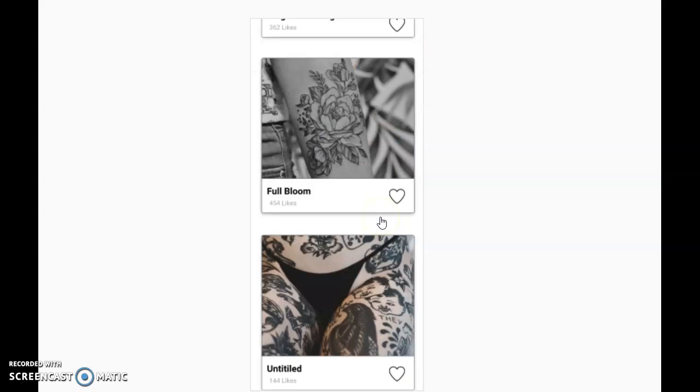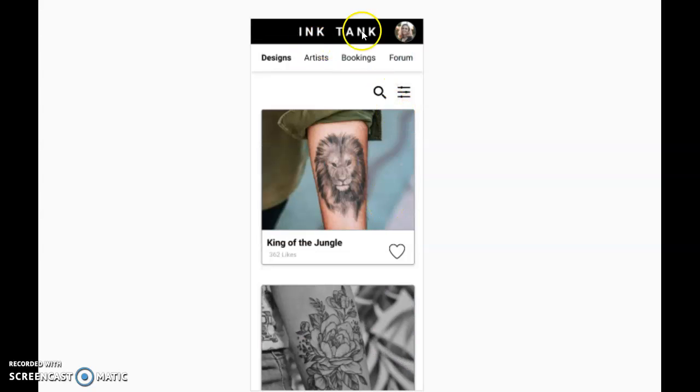So here you have the main screen. It's pretty straightforward and simple. Most of the space on the screen is taken by the image of the designs, and that's what most users of the app would be focusing on. You can click the heart to like the image, and that will get saved into your profile. And here you see that you can also filter through images.